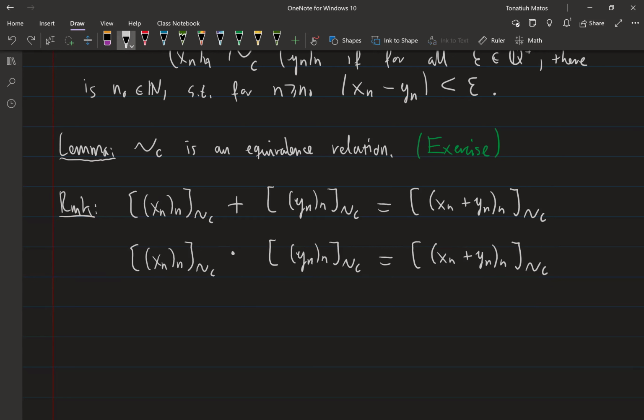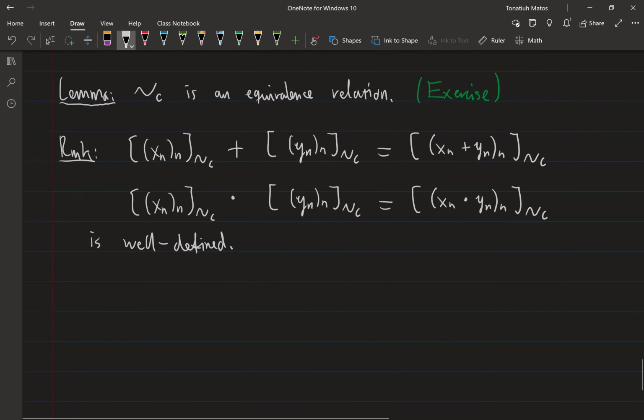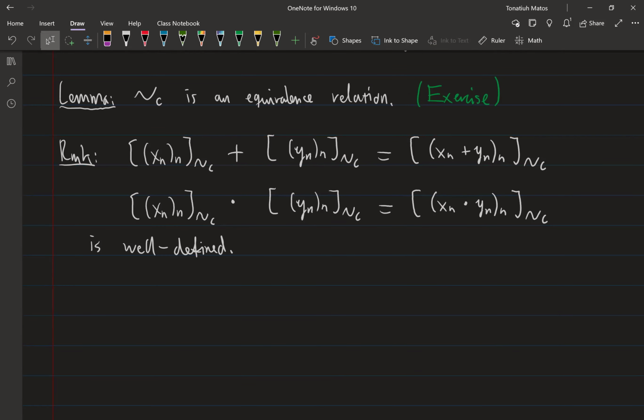Just pick a representative and do this. So the remark is that this is well defined. And I've used the term well defined every single time I've defined an equivalence relation and constructed a quotient in this form. So I will not rewrite it in this way. I won't even add this as an exercise because these are fairly routine arguments by now. I'm not saying those are easy, but you can just assume that this is true for the problem set.